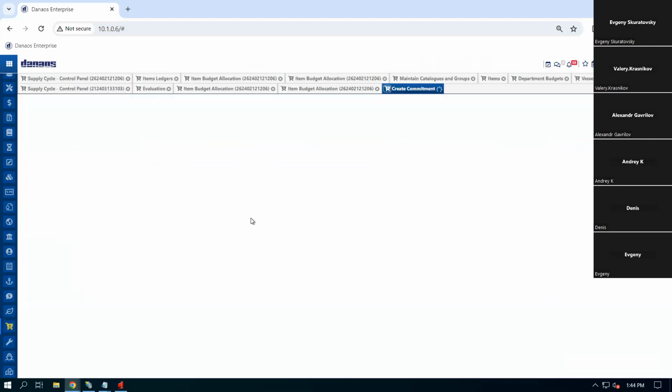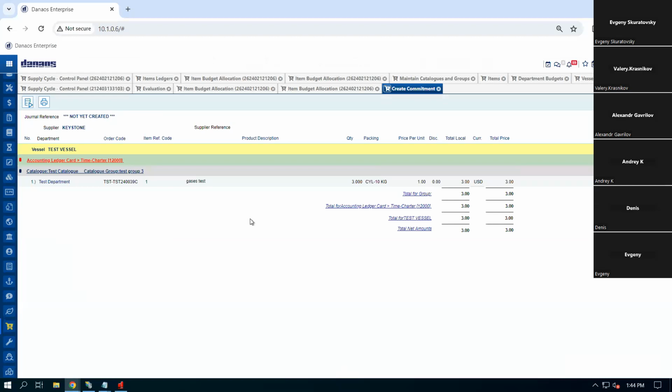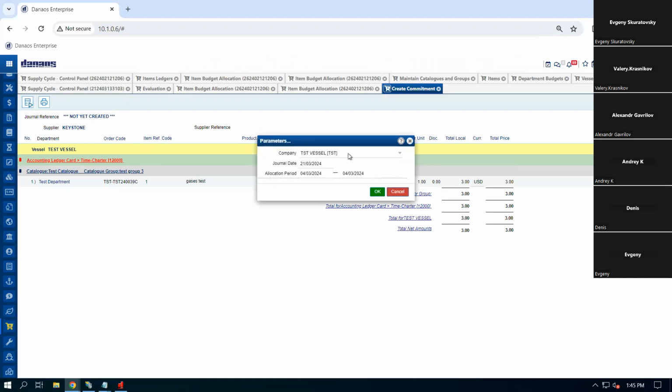What this will do when you click create commitment entries is create an accrual entry, where you recognize that you have this expense but don't yet have the invoice for it. So you create an accrual in the accounting system with this projection of the expense and recognition in this period, and you say that you expect to receive an invoice with a stated amount. By clicking this sign on the top, you select the filing company of your journal entry, the journal date, and the allocation period.